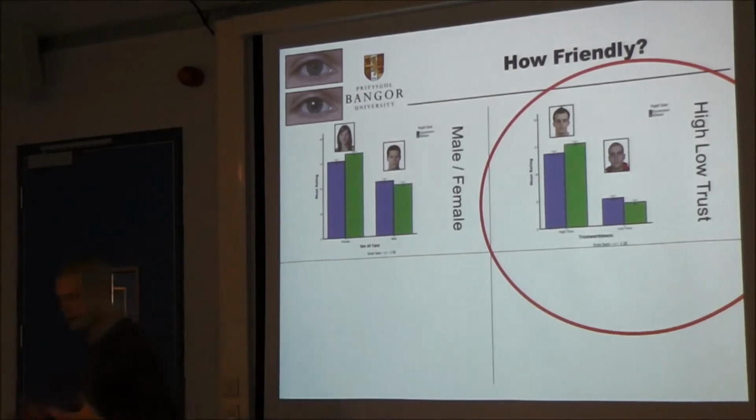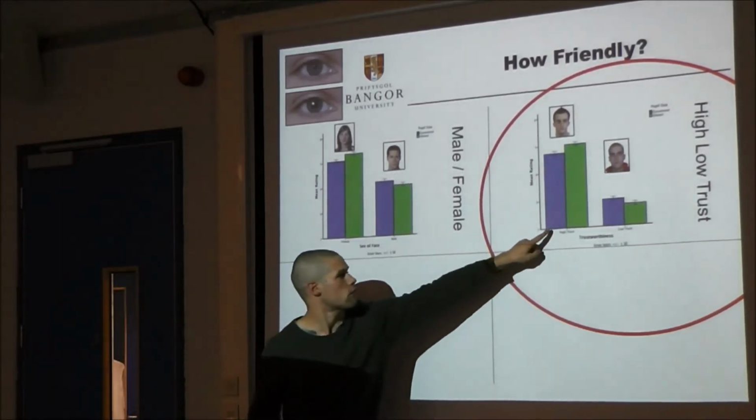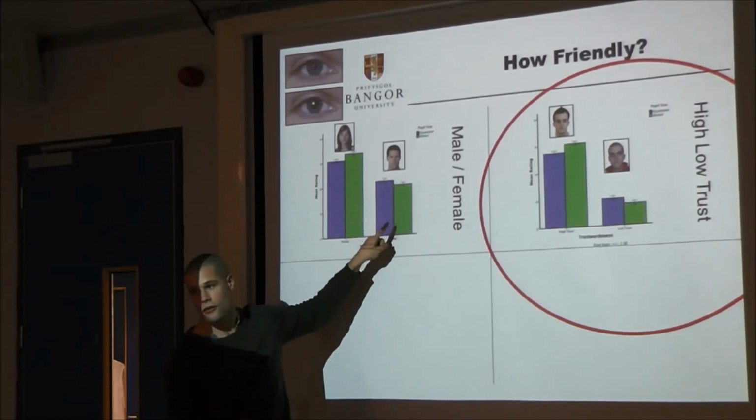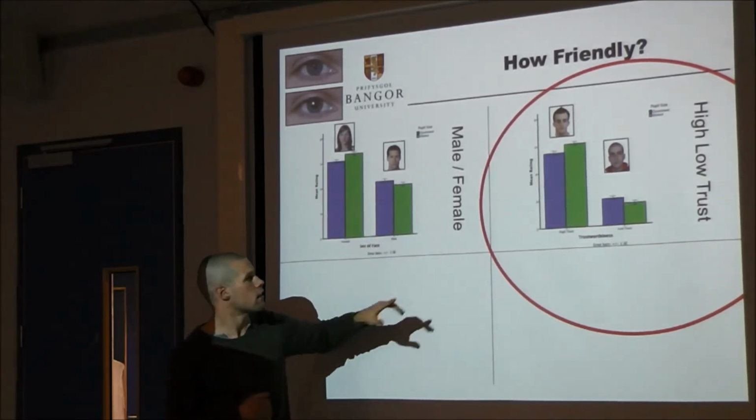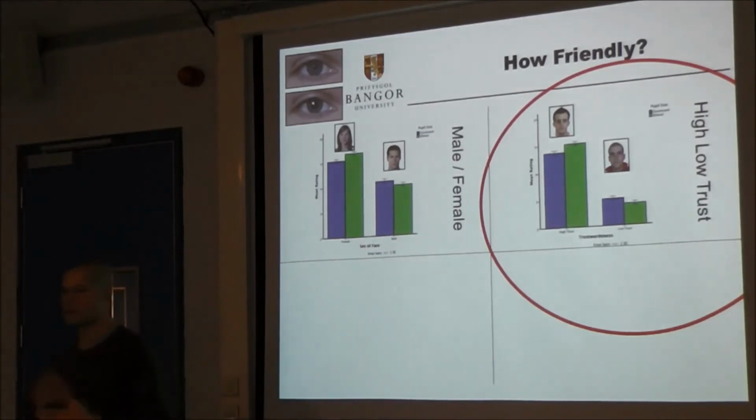So the first interesting thing is obviously this static feature of the face, this inherent trustworthiness in some faces, appears to influence the way that this really subtle cue changes our long-term representation of these faces. But also, presumably, particularly because some of the faces that fell into this group actually appeared in this group here, they were from the same sets, there's also some aspect of comparison. The brain is going, in comparison to this guy who's really trustworthy, I'm kind of glad that he's shown me some sign of interest.